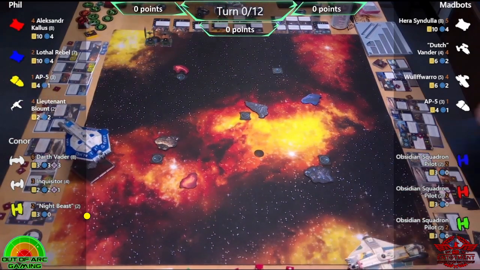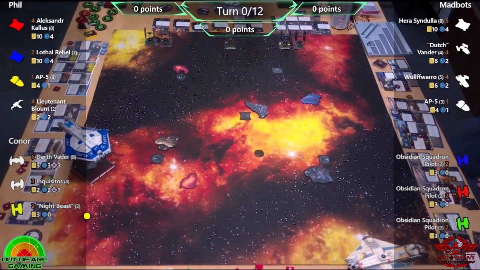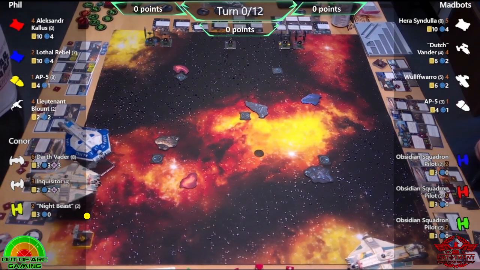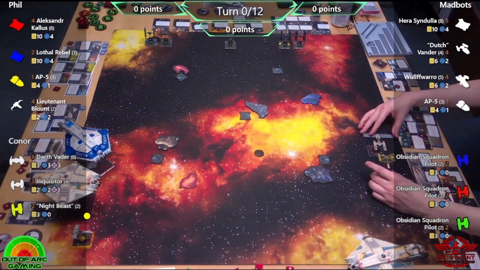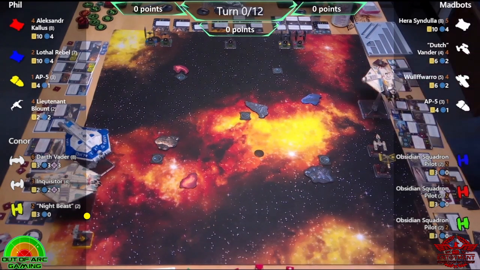So on the left, we have myself running Rebels. I have Aleksandr Kallus in the Ghost with the Ghost title, Fire Control System, Dorsal Turret, Enduring, Ion Torpedoes, Chewbacca, and the Agile Gunner. Tucked up in the back there, we have AP5 in the Sheathipede with Leia and the Phantom title. We have a Lothal Rebel with Dorsal Turret, Ion Torpedoes, and Sabine Wren. And rounding out the list is the cheap and cheerful pre-loadout Lieutenant Blount in the Z95, hidden down there in the bottom corner.